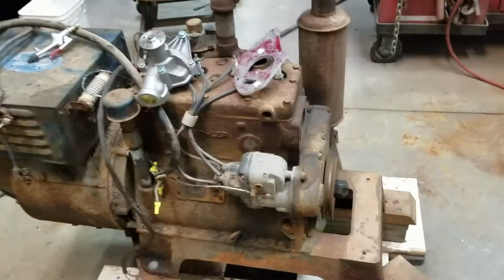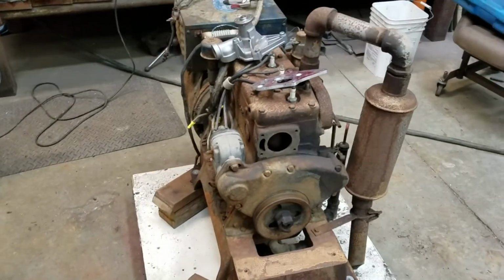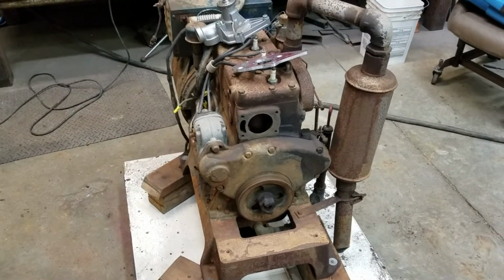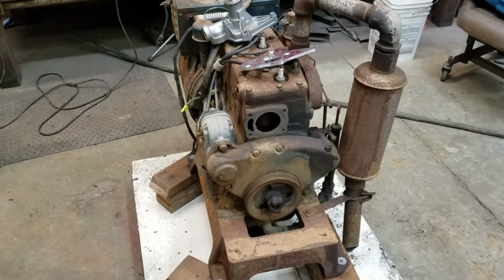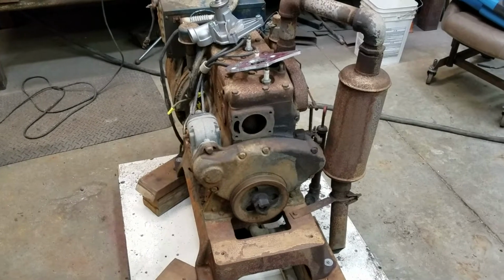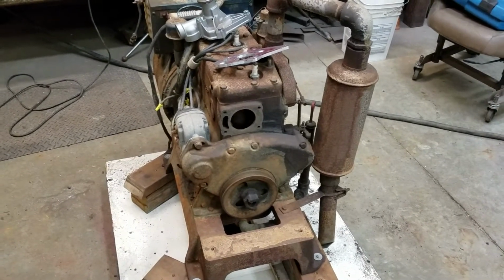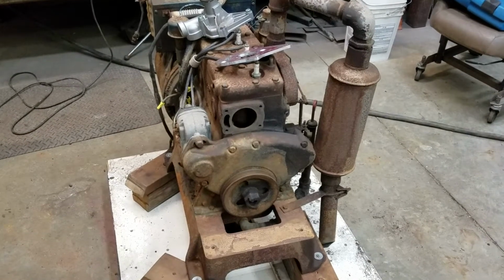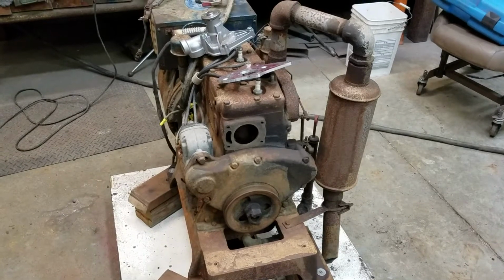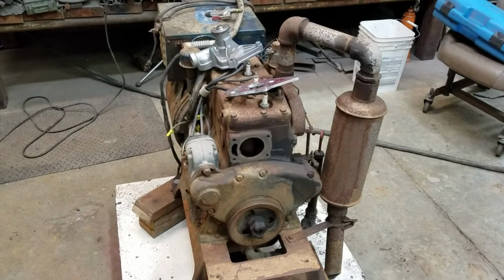The water pump was missing, and after searching for weeks, I found a guy that had two of them. One was the exact one that fits this, and then one was a little bit newer that needed an idler pulley and some brackets and whatever. And he wanted close to $200 for each of them, 190 plus shipping. So he was going to have over $200 for a one-of-a-kind water pump that probably, when it went bad in 5 years, you'd be out of luck.